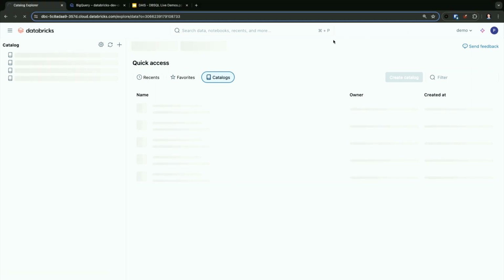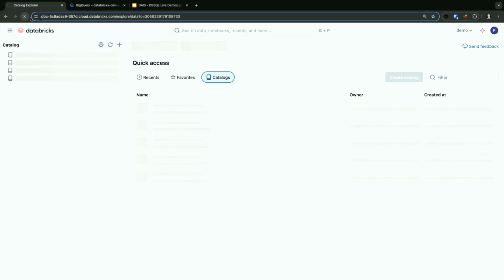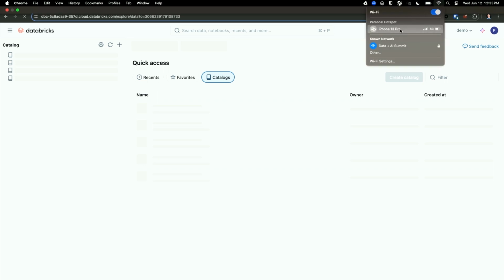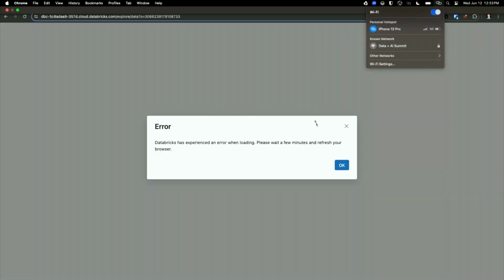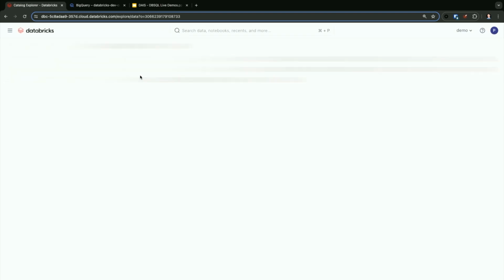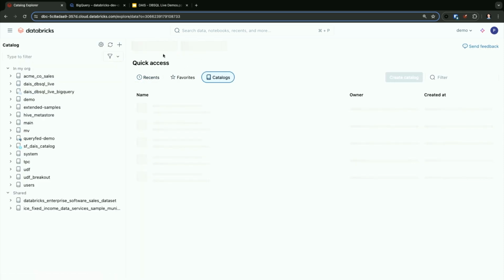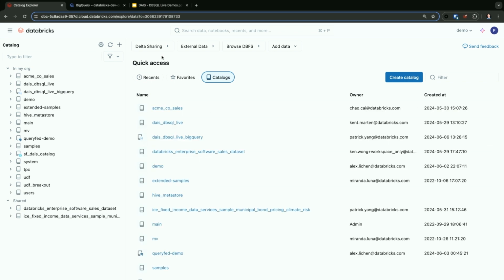Uh-oh. Why aren't things loading? The Wi-Fi I found this morning was a bit flaky, so hopefully I won't have to switch to my phone. All right, let me just try this out. One minute in and we're off script. I shouldn't have scorned the live demo, guys. That was my big mistake. Oh no. Come on. Please. All right, we're back. Thank God for 5G.